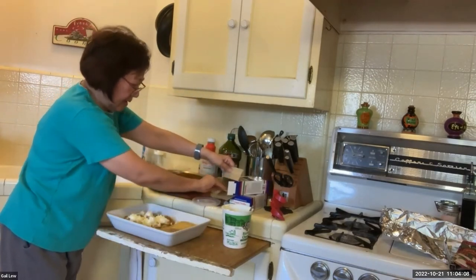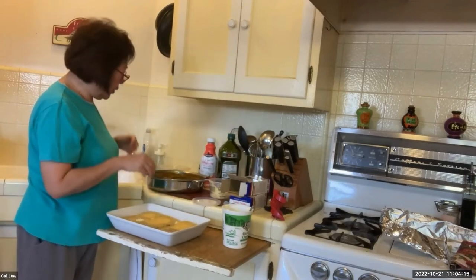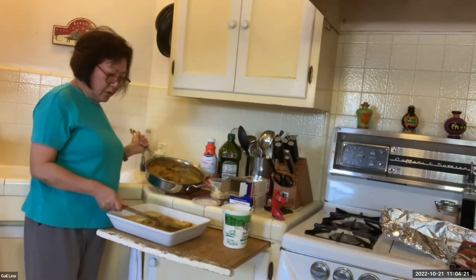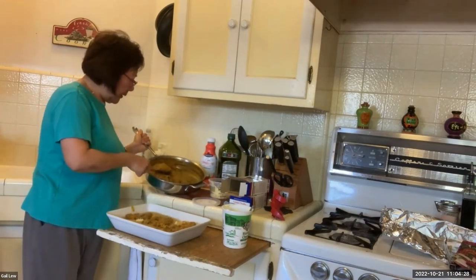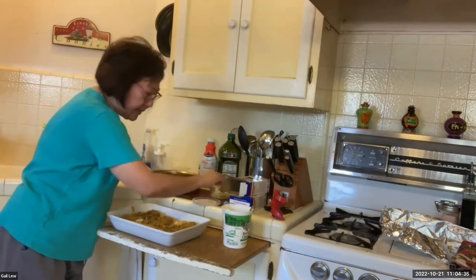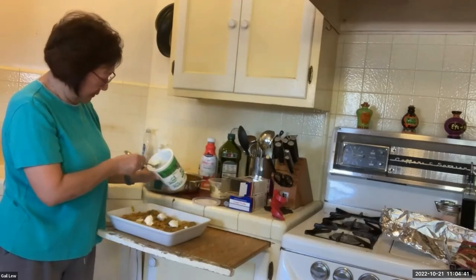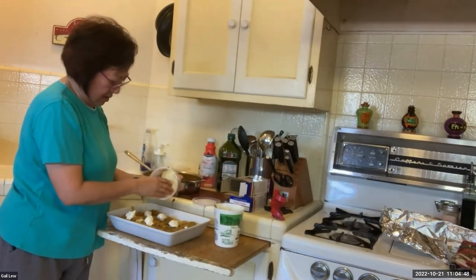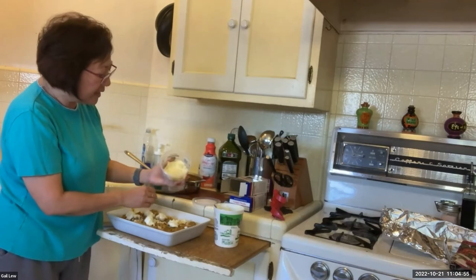Okay, so squish. I'm on layer 3 of the noodles. And I think I got enough sauce to do one more final layer. What I try to do is make the sauce be the top layer. One, two. And I'm topping it with ricotta. Okay, I'm just saving a little bit to go on the top.